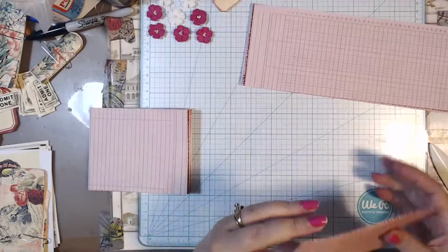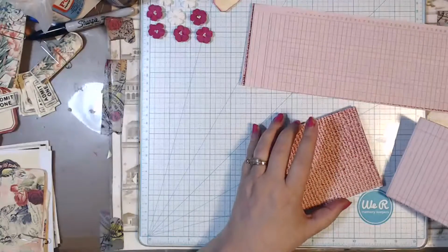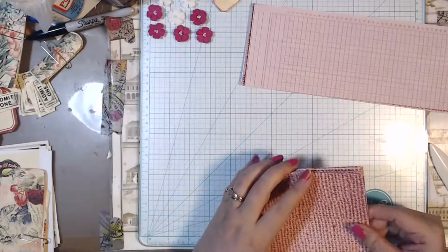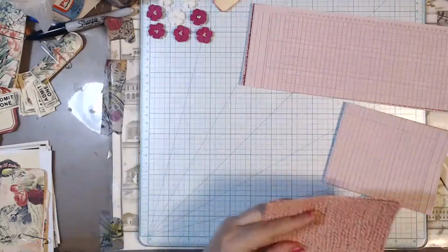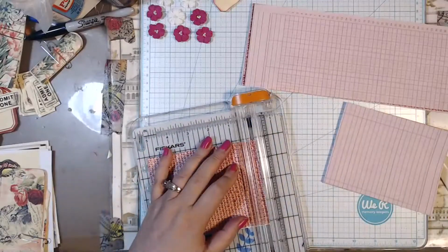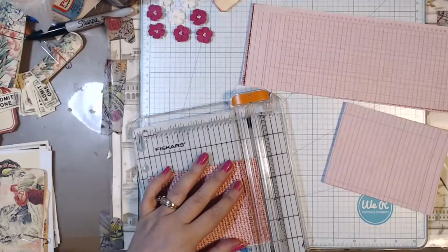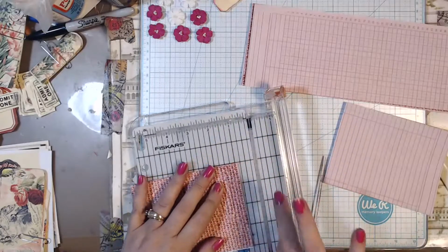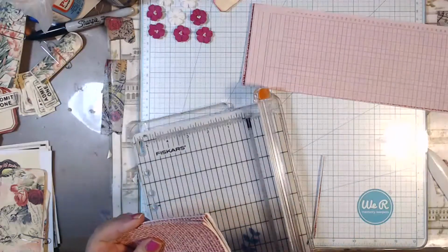I just didn't think y'all would want to see me do the whole thing, start to finish, like folding all the papers and scoring all the papers and that kind of thing. I'm going to need to trim that one just a teensy. There we go.